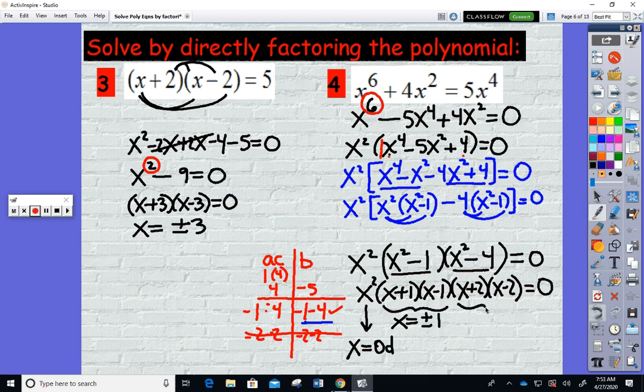And the x plus 2 and x minus 2 tells you you're going to get x equals -2, x equals +2. So I'll do plus or minus 2. I have a stray dot that I didn't mean to be there. But if you look at it, guys, you're going to count it 1, 2, 3, 4, 5, 6. So I've got 6 roots. I get 0, 0, +1, -1, +2, -2. That's 6 total answers.